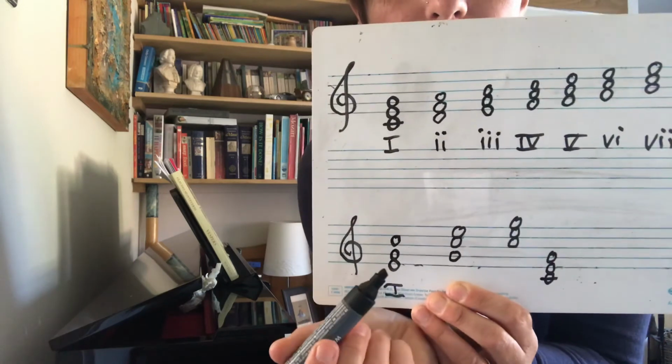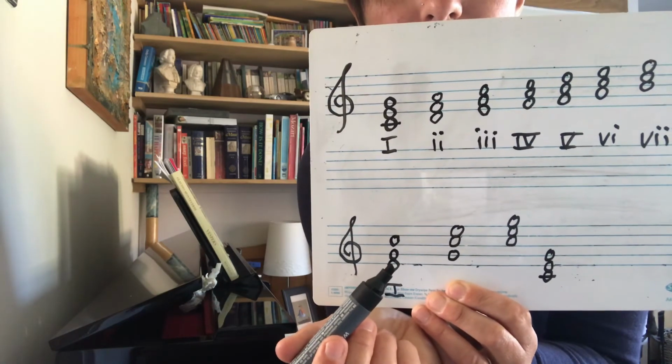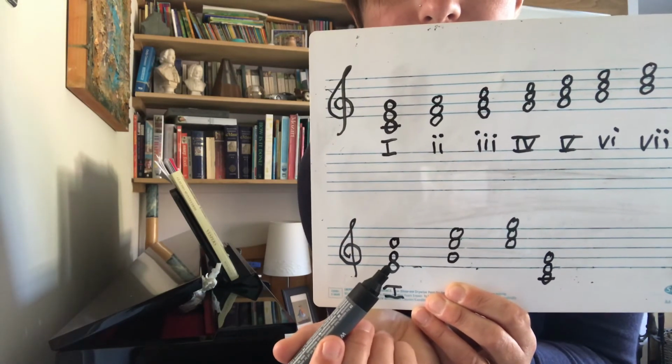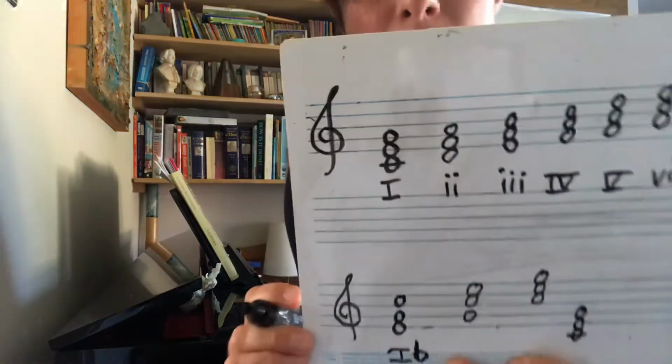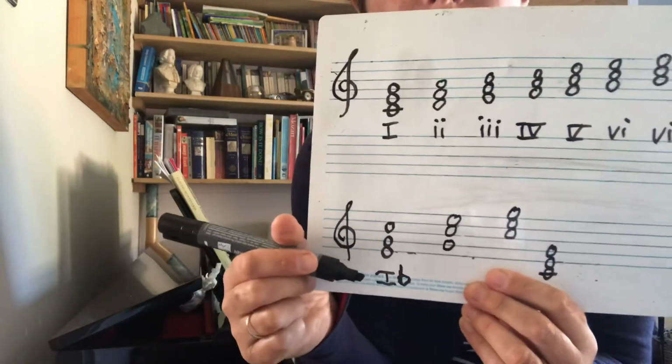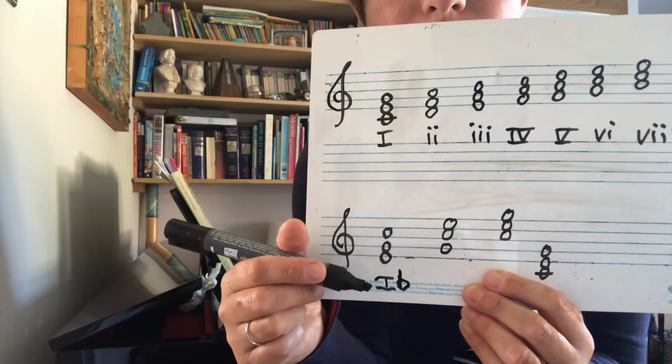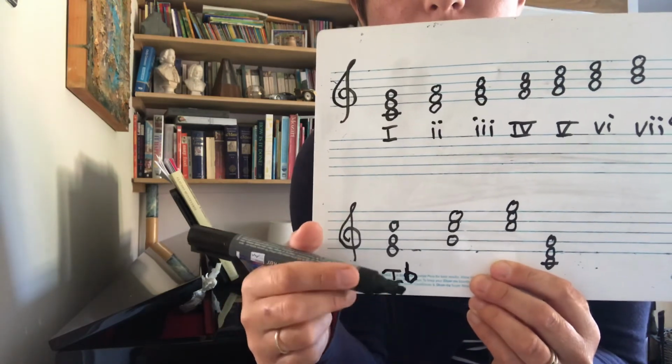Okay, but here we've got the middle note, the E, the third of the chord, at the bottom. Now this is called a first inversion chord. So we actually label that 1B, which means that it's still chord 1, C major in C major, but it's not got the C at the bottom, it's called 1B.